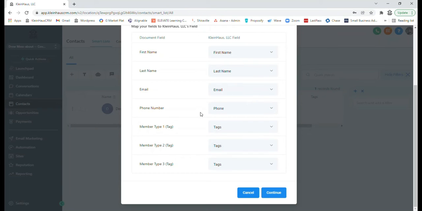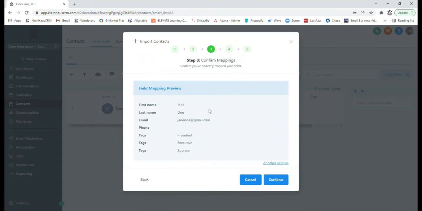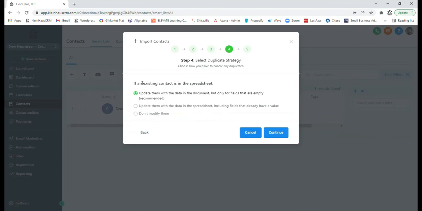I don't know why I'm missing this. And then we'll hit continue. So it's showing us an example. Oh, the phone number doesn't come in because the CRM won't read 555-555-5555. And we'll hit continue.